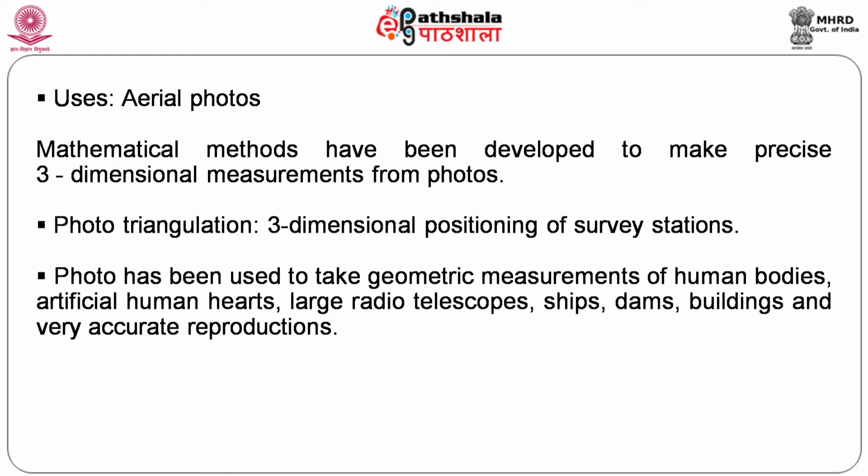When you are trying to use aerial photographs, especially in 3-dimensional work, we are trying to make what are called measurements on the aerial photograph. What measurements are you going to do? If I am going to measure the distance between point to point and also the area of an object, I should get a 3-dimensional positioning of that particular station, for which we normally use what is called photo triangulation. So, normally we call it aerial triangulation or photo triangulation.